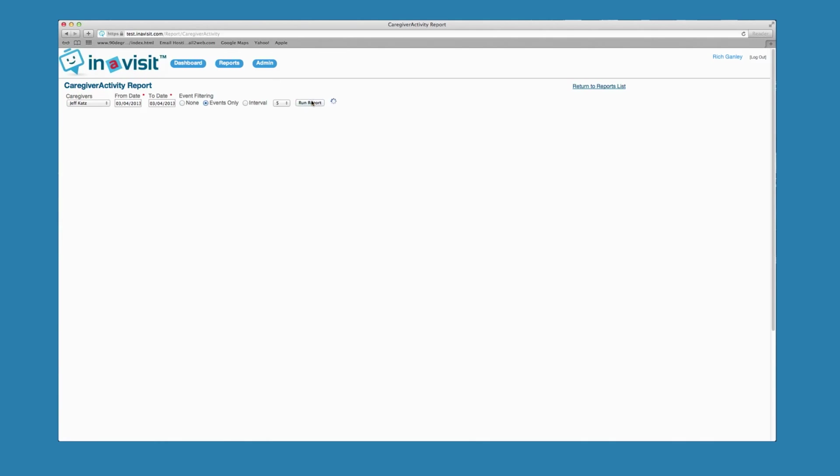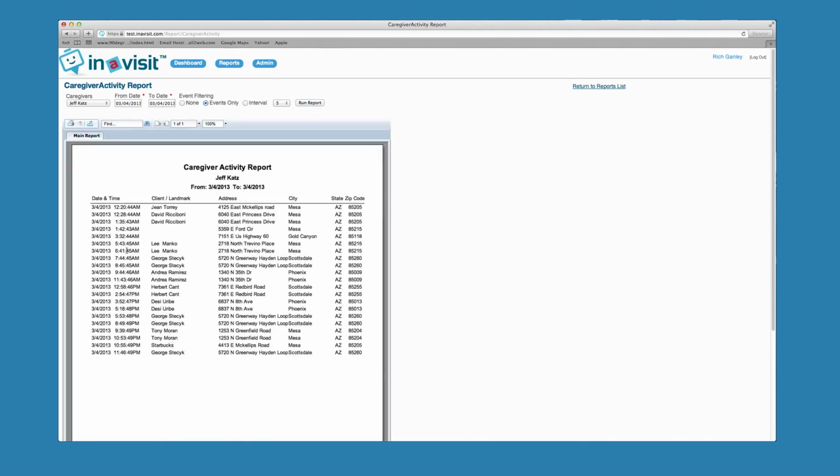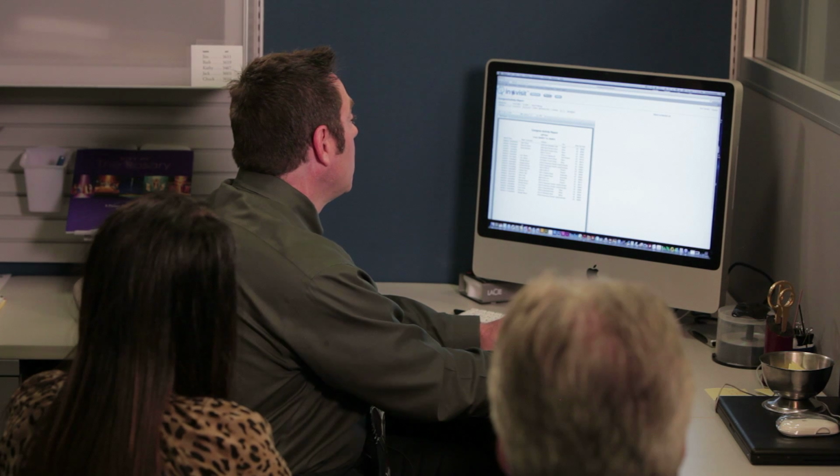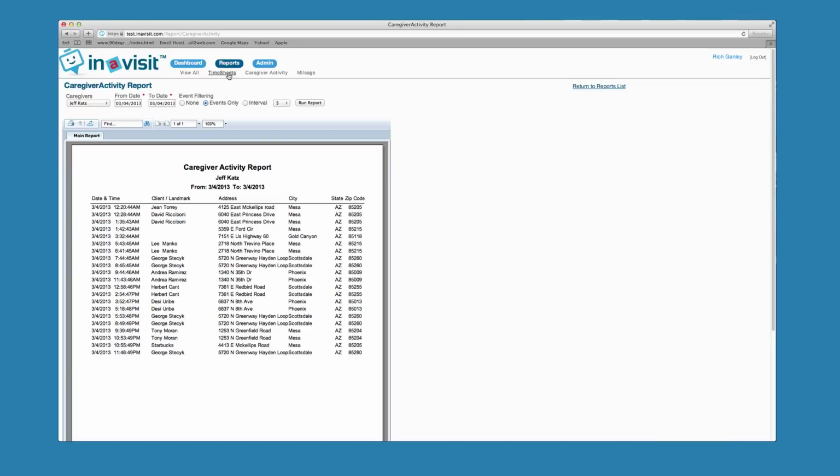So you hit run report, and now you can see that at this time he went to Gene Torrey's, then to Dave's house. And by the way, all of these names are fictitious names because of HIPAA compliance. So this is our simulator site. So these, just so everyone knows, aren't real patients or real people for HIPAA purposes. But if they were your people and your patients, there would be their exact names running off the system. So you can run those different types of reports.